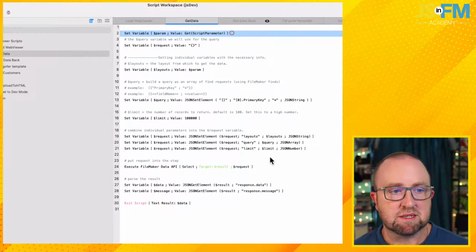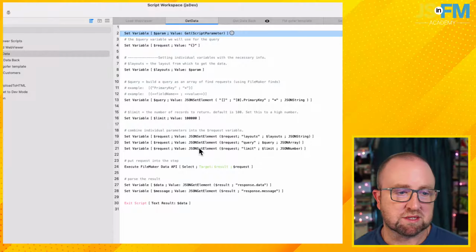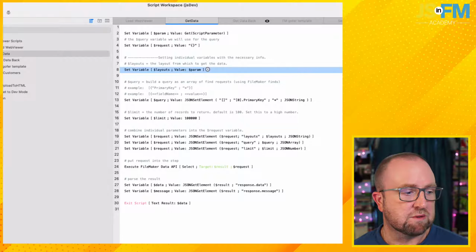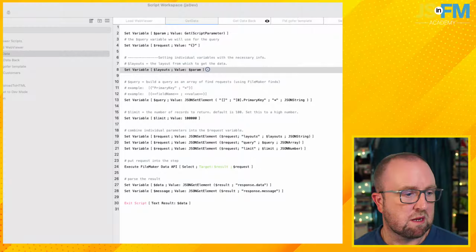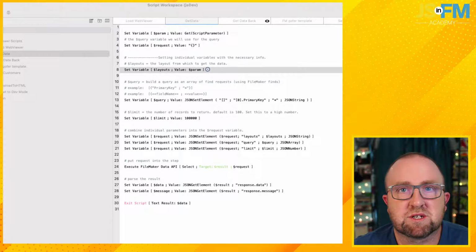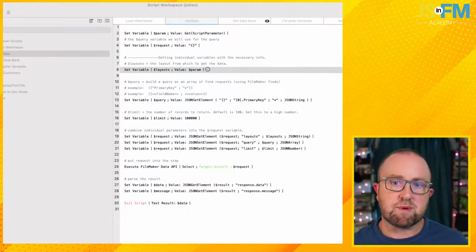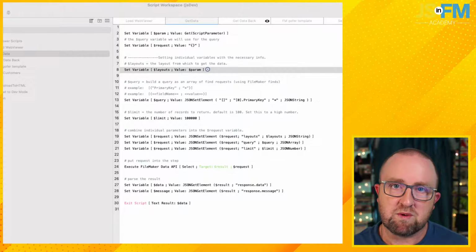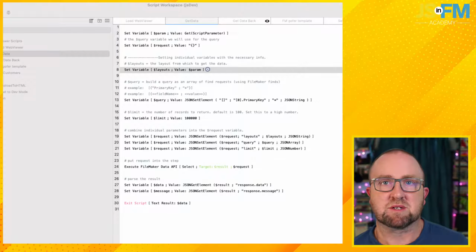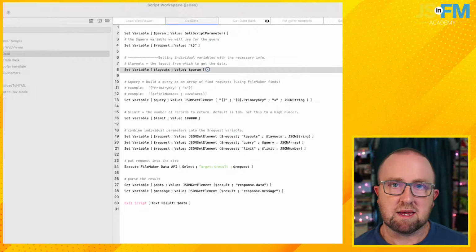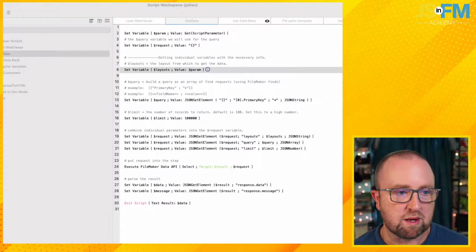The parameter is used in the Execute Data API script step's layouts property, and it will allow you to fetch the different data. Using Execute Data API, that's the only way from now on that I will collect data for a web viewer. It's just easy. I've got this default script that I can put into any file and get it going.